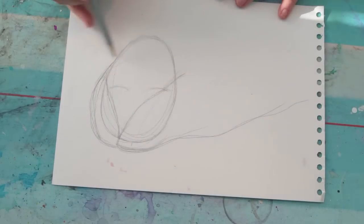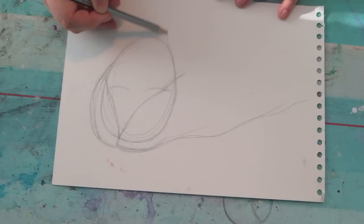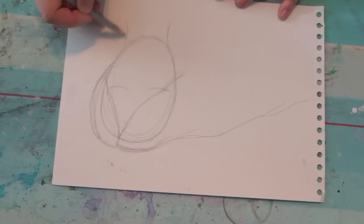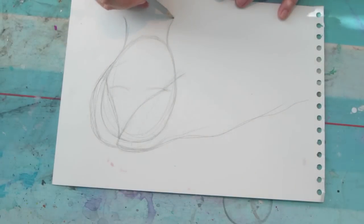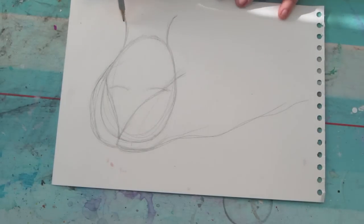And if her hair was coming round from behind her face, from behind her neck, let's put her neck in. So your neck comes just as the chin starts to develop, that's where you want your neck lines to come in. So just do sort of a curvy line. Start in, come out, and curve back in and out again. I won't worry about the shoulders for now, just do her neck.